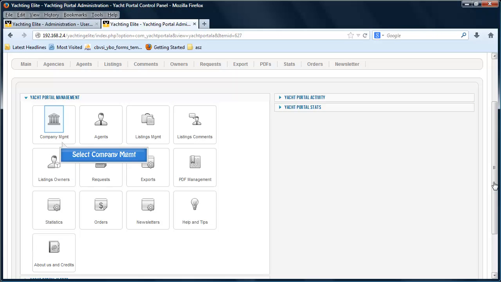The Company management area is where the company organization hierarchy is maintained. The application can support multiple agencies, multiple office locations, and multiple document groups. The application can display views by company group and office location. Thus, it is important to set up correctly the company's organization. You can return to the Application Control panel by clicking on the main link in the application's navigation bar.